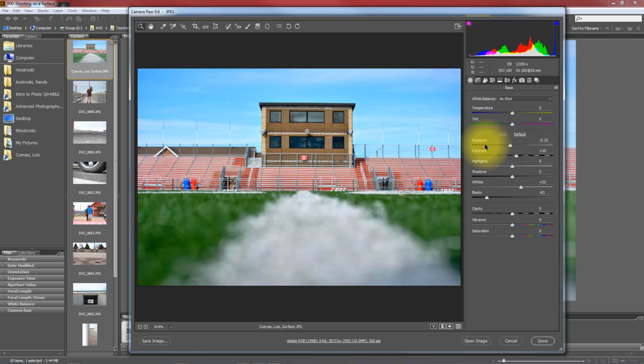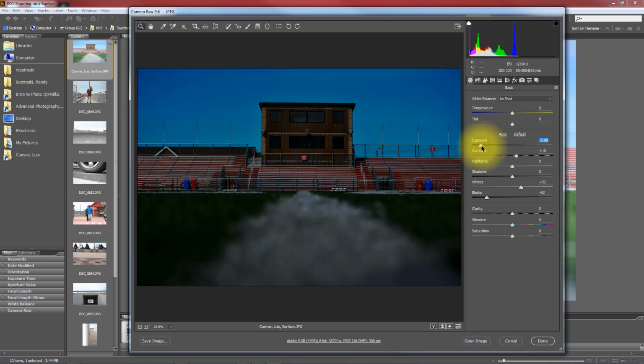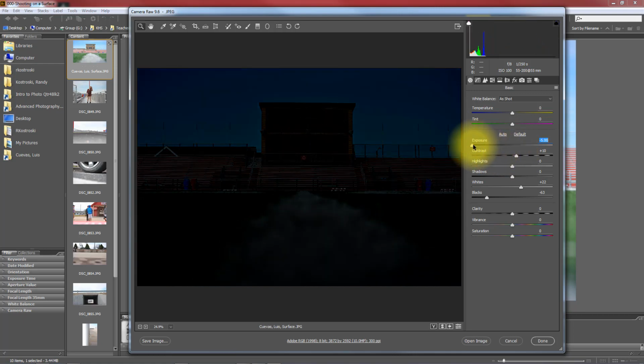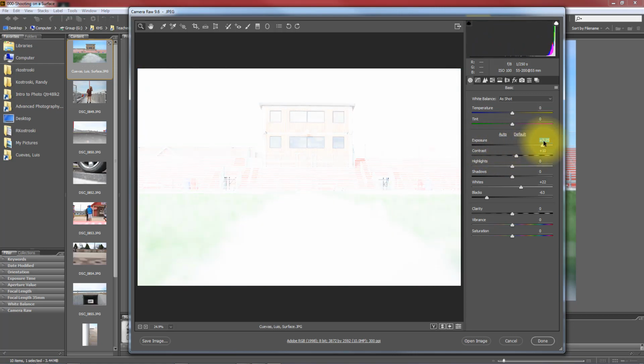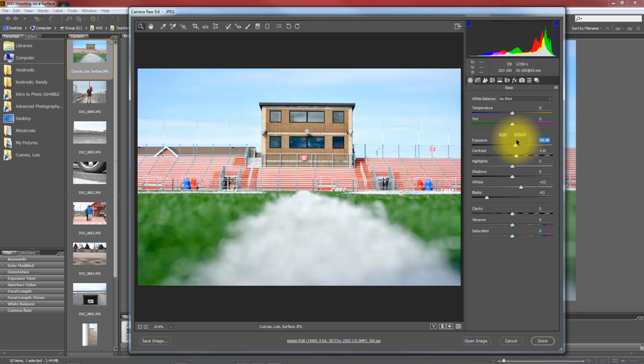I'm going to talk about each slider individually, starting with the exposure slider, which is right here. On the right is highlight, on the left is shadows, and what you want is an exposure that lands somewhere in between that gives you a pretty good general photo. It globally controls your total exposure. If you take it too far to the left, you're going to underexpose it by a lot. If you take it too far to the right, you're going to overexpose it by a lot. So we want our exposure to be kind of averaged right in there. And that's a good place to start right there.